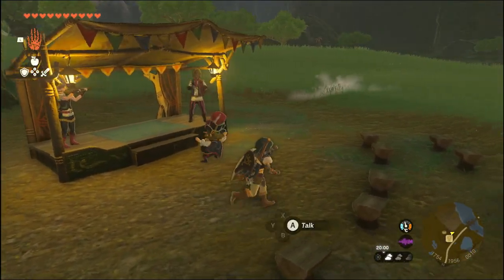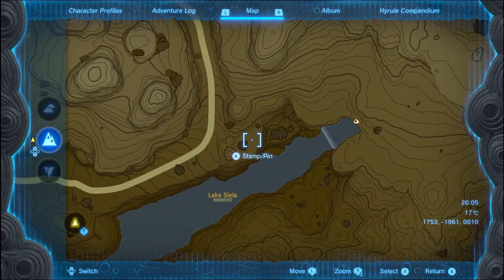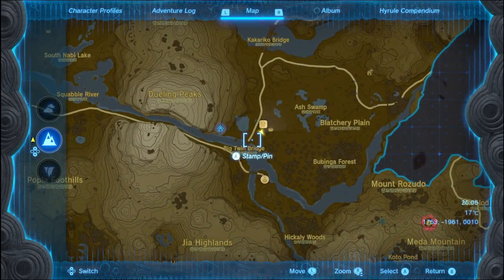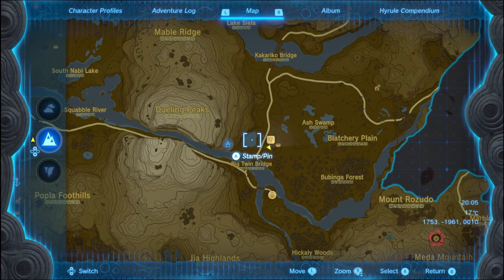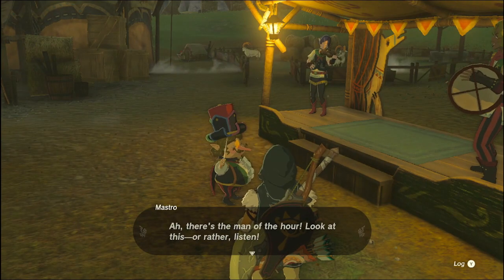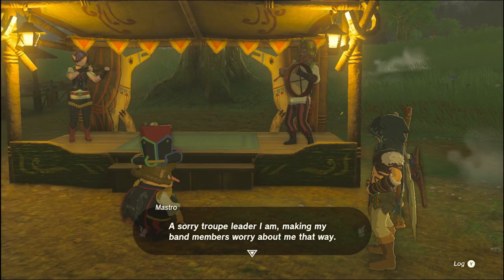So, yeah. This guy with the drum, I actually found him by complete random. Over here, where you find Hestu's maracas in Breath of the Wild. You do need a 3/4 bee honey though, which, good thing I was collecting those, so that's good. So let's see what they need this time. Yep. So he's got beets, of course he is.